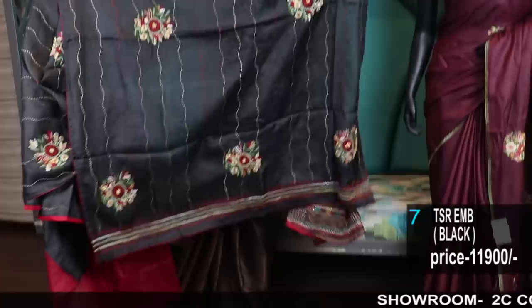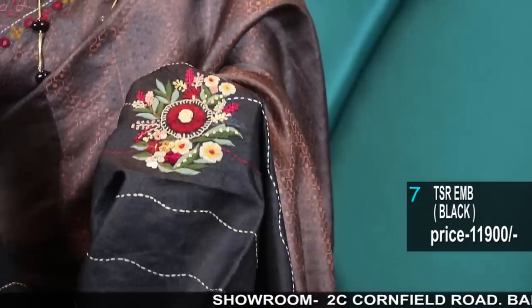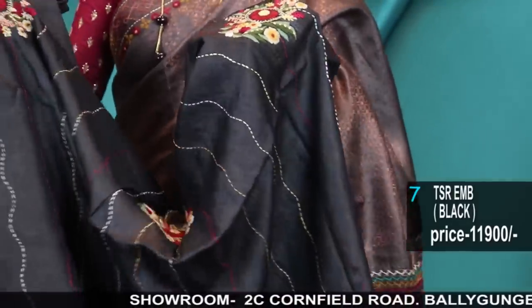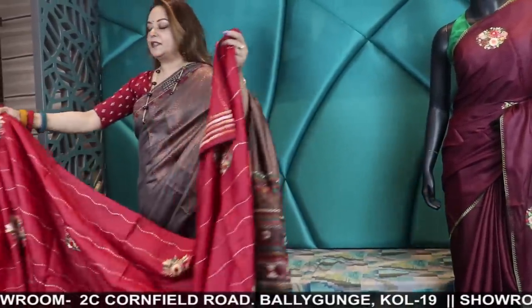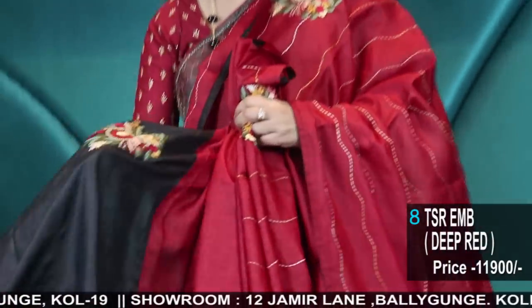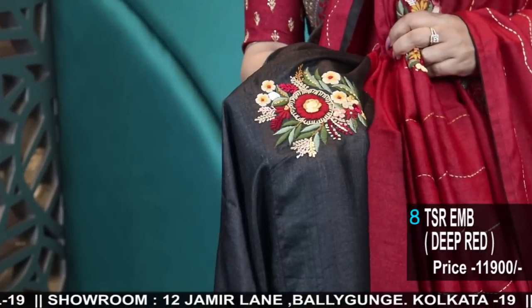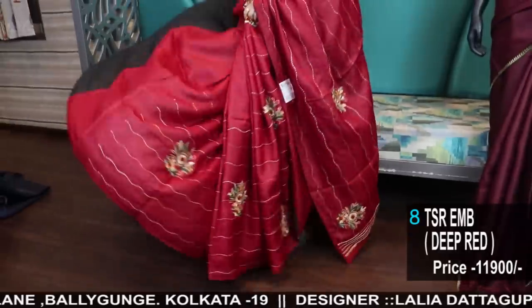Firstly, these are all pure tussar. I especially prefer doing handwork either on pure cotton handlooms or in pure tussar or silk, or maybe Vidarbha and all these kinds of sarees. So these are all pure fabrics because of the amount of labor that goes into each saree's handwork, it's not worth making it in semi-silks. This is the blouse piece. Both the sleeves will have the work.